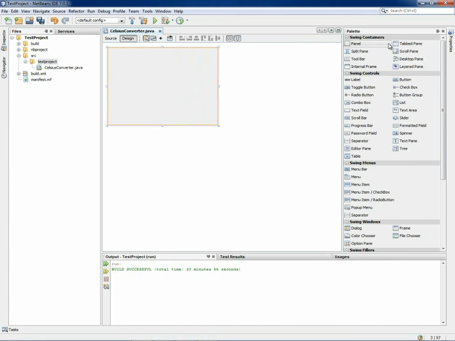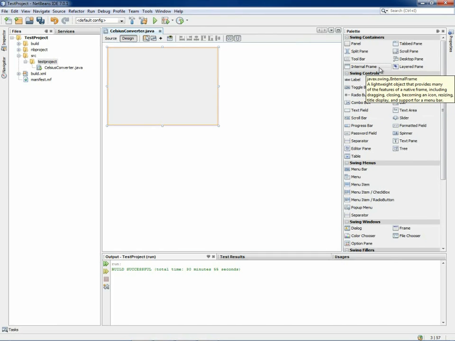We can see the containers and controls here. These are the Swing containers: panel, tabbed pane, split pane, scroll pane, toolbar, internal frame, layered pane, desktop pane.